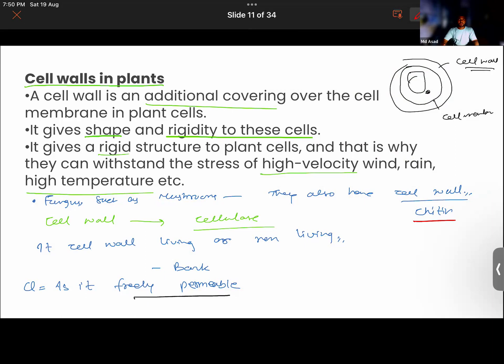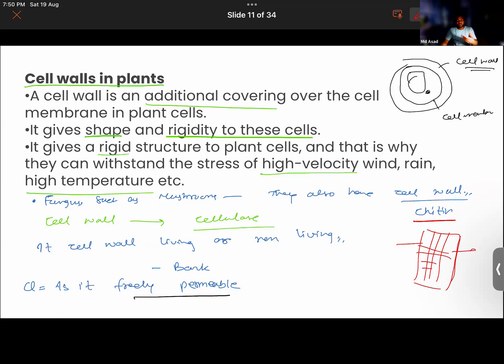Okay. So one more thing, as we talked about here, that cell wall is freely permeable, and since it is dead, it has got nothing to do with the movement of molecules. It has no direct effect on movement of molecules into or outside of the cell. It's simply like a very fine cloth through which air molecules can pass. Getting it? So it has no control on the movement of the particles, right?